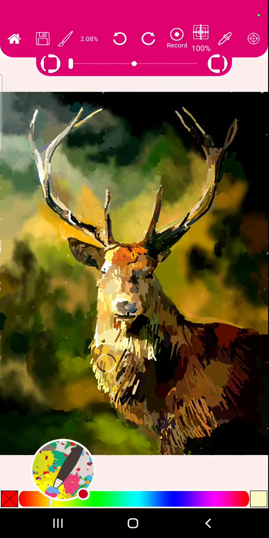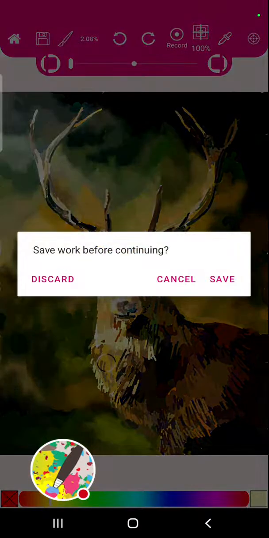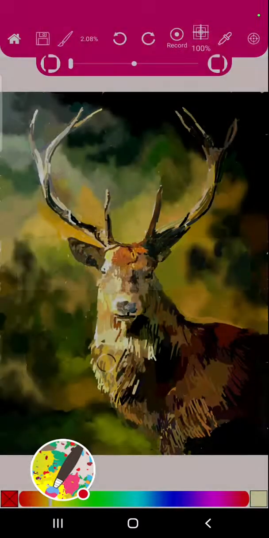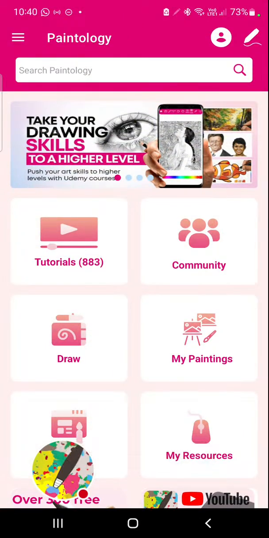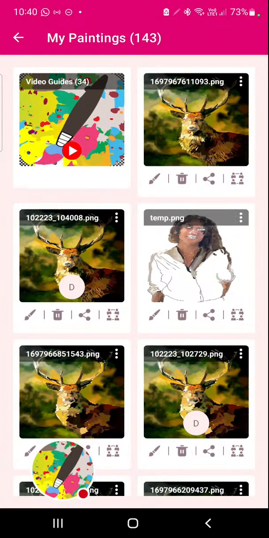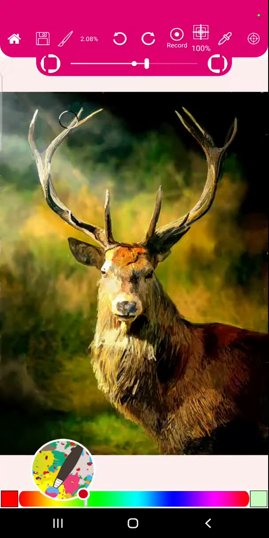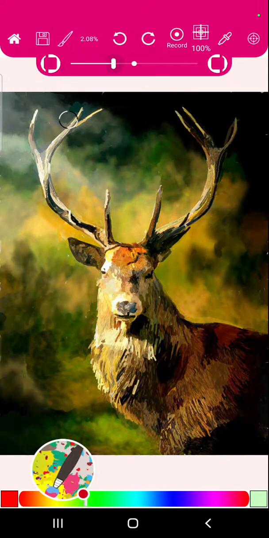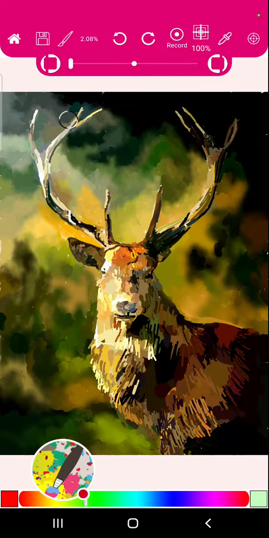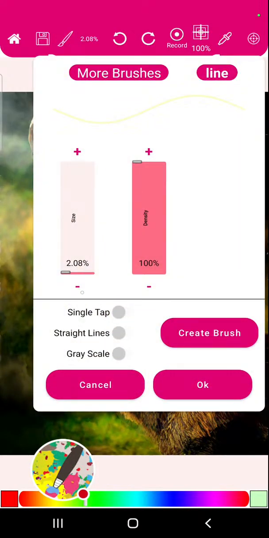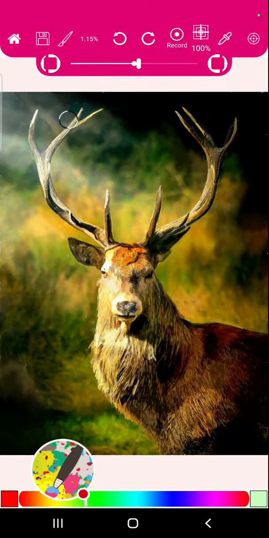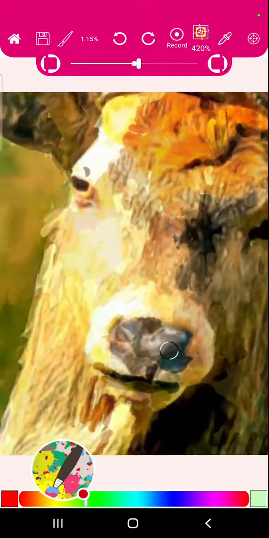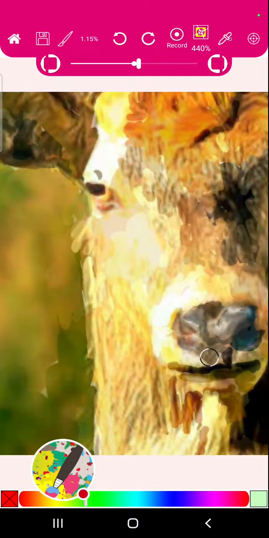Okay, so what we have here now, I'm going to save this and open it up again like a good person, like my developer told me. Oops, I'm opening up the wrong drawing. There. So now we're going to do something interesting here. Yep, you guessed it. I'm going to take this brush down to half what it is. And then I'm going to show you how this tiny brush plays such an important role in giving more resolution.